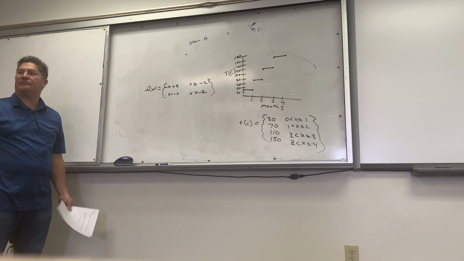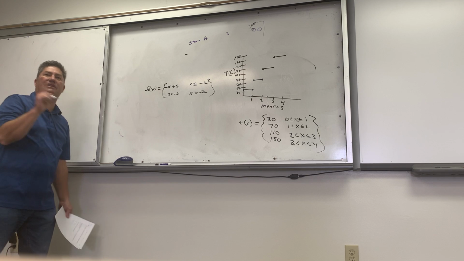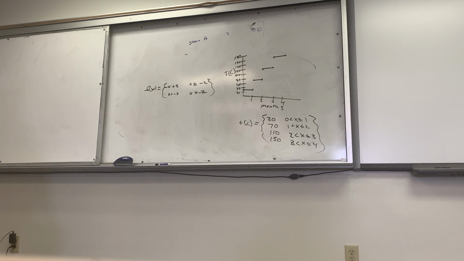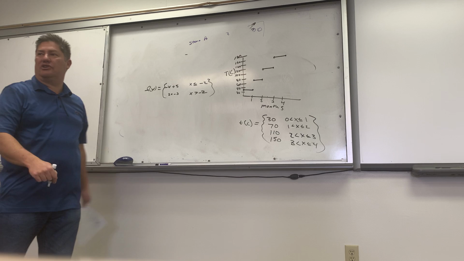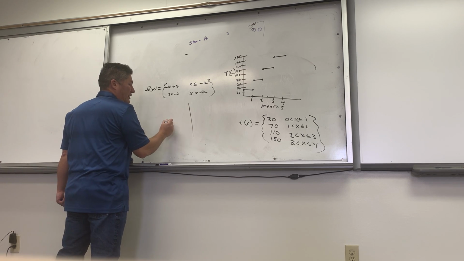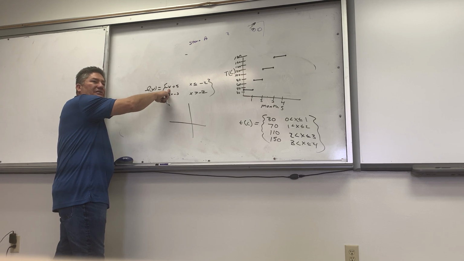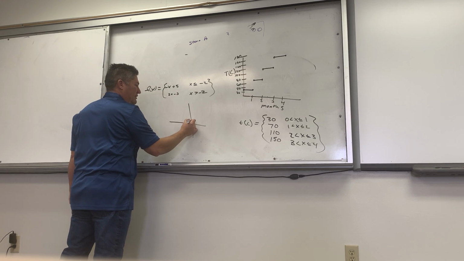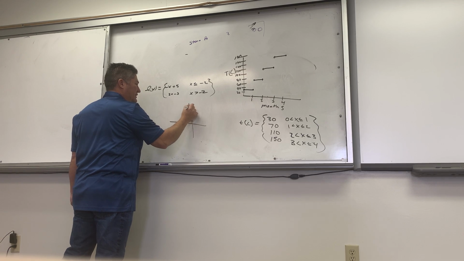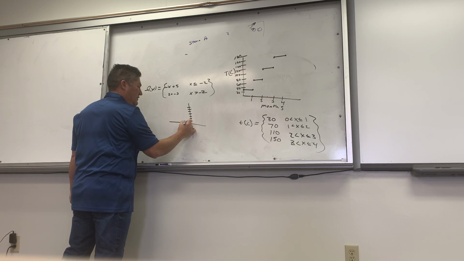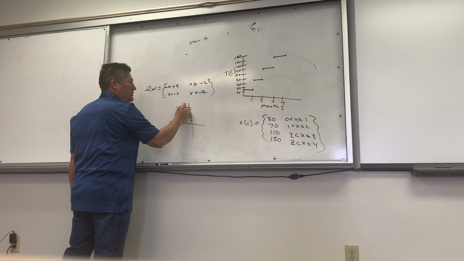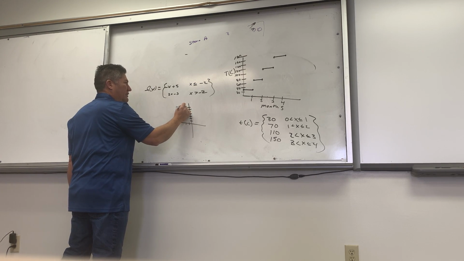Can you do it? Fairly easy. What's the key point you want to plug into both equations? Negative 2. Always plug in the what? You might want to write this in your notes. Always plug in the parameter to both equations. That's the key, because that's really your starting point. So if I plug in negative 2 here, what's a negative times a negative? Positive. 2 plus 5 is 7. Negative 2, 7. Should I close circle or open circle this one? Equal to, so it's closed.